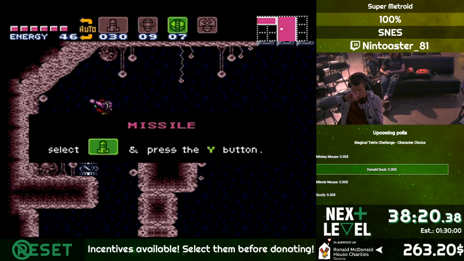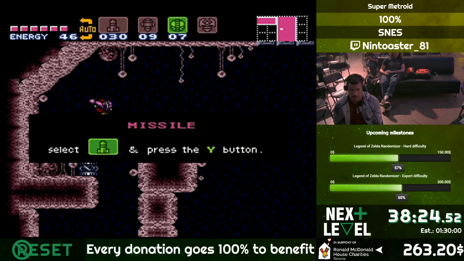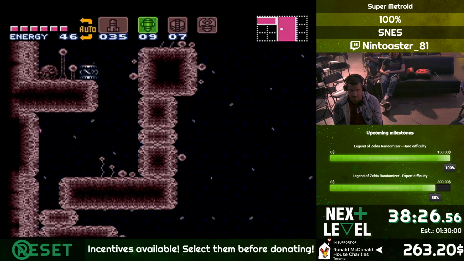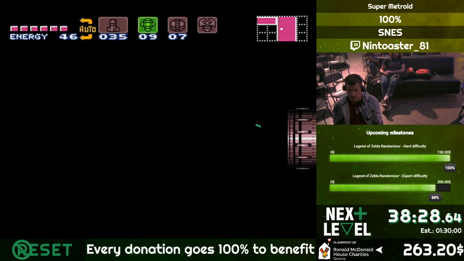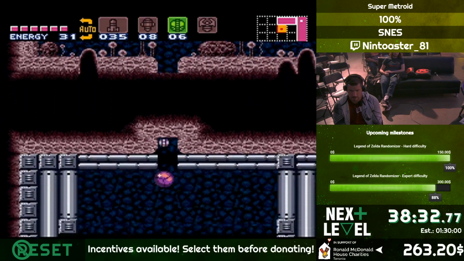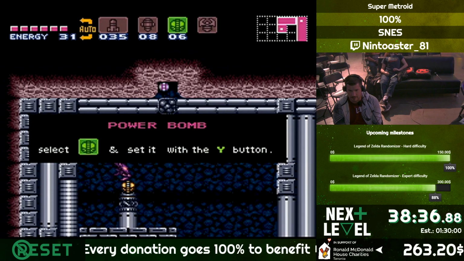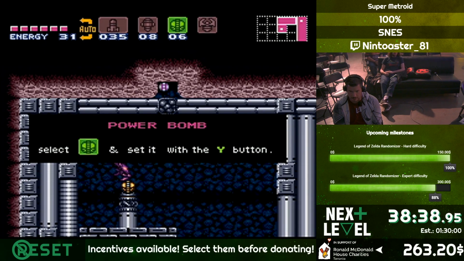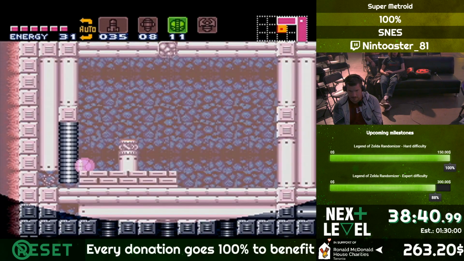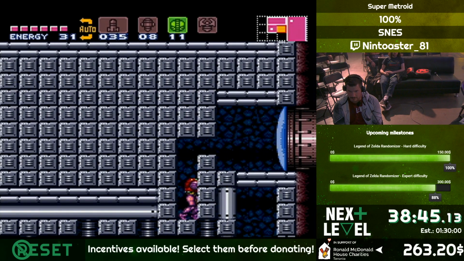So I laid that power bomb there because it does two things. It opens the door on the right side, and it also blows away the blocks over here, which we need to get through to get to this area here. There's actually a different strat for this area. It's a little bit quicker. You can actually quick drop through that block and get back up the other way, and it saves a bit of time doing it that way. But I'm bad at this game, so I'm not going to try that.